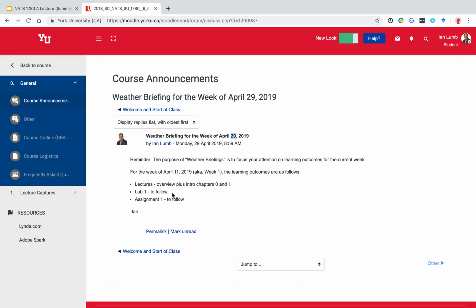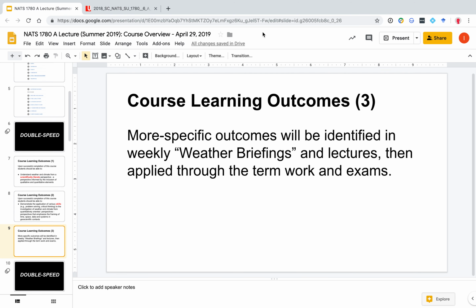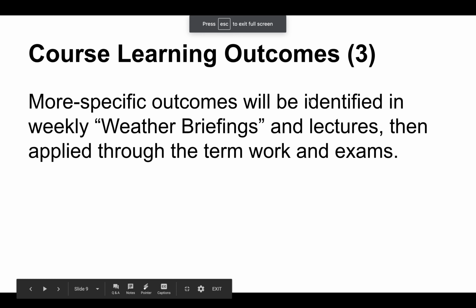Lab 1, which I said will highlight flooding, and then assignment 1, and we'll need to build up a little bit of additional content before I can make assignment 1 available to you. And then quizzes will follow too. A little bit more on those course elements momentarily. Okay, so that's what these weather briefings are.